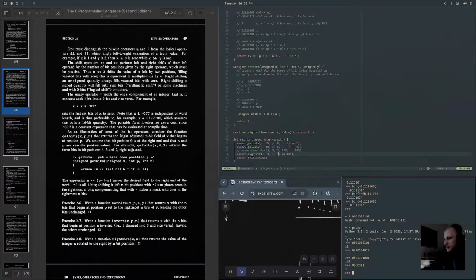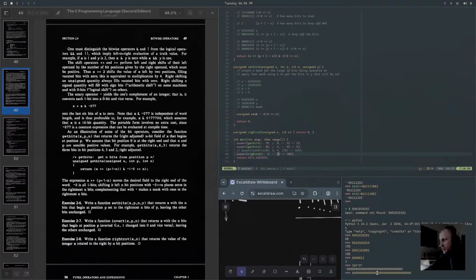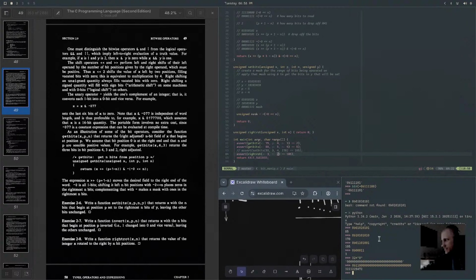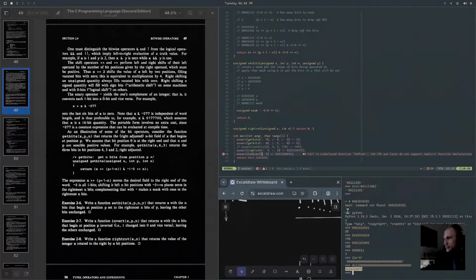So I'm going to say 32 times the string 0. Okay, so that's 32 bits there. So we can say 0b that, and then the 2 bits will show up over here. So this will be our value that we're asserting against. And then our left rot will do the inverse. So we should be able to take this value with the bits at the end.